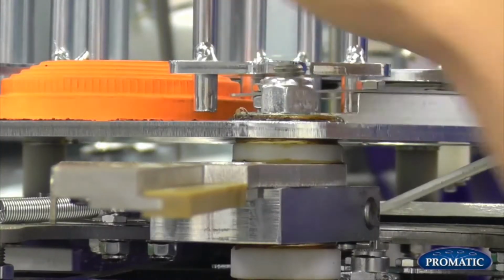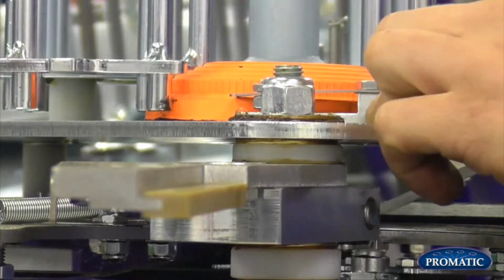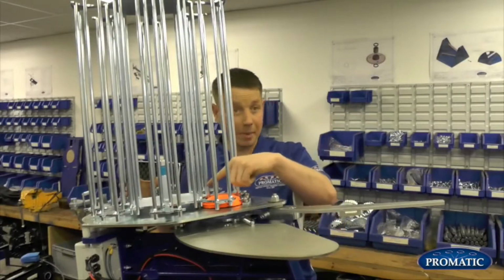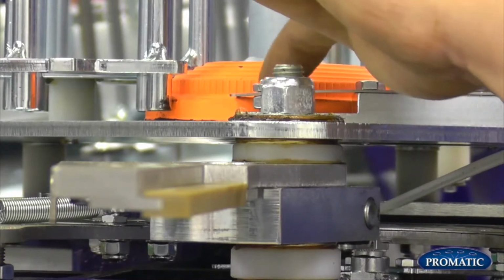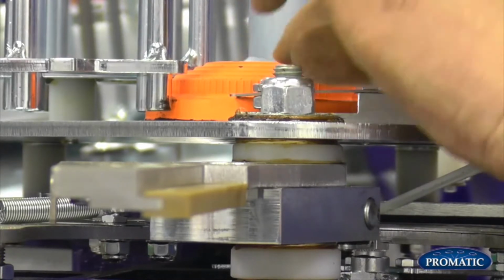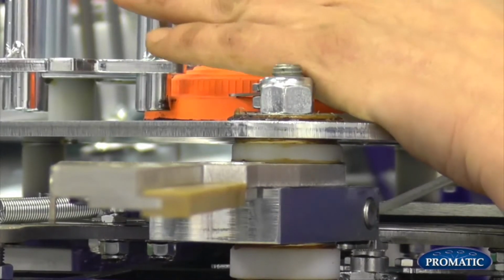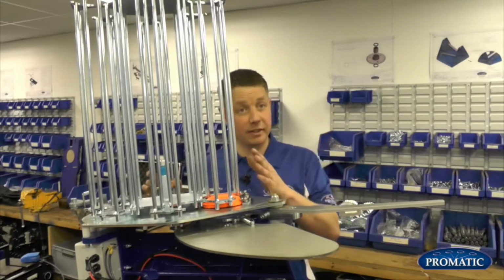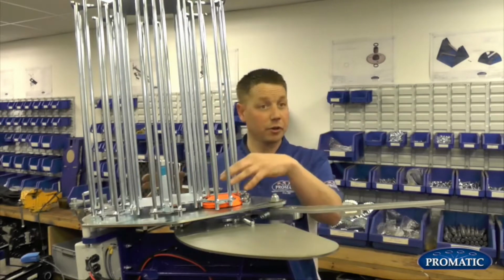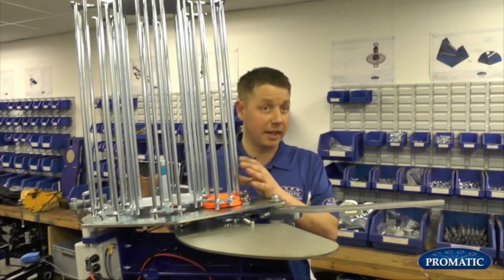As we bring the clay through here now, we're looking to find an equal gap at the front of the knife edge and also at the back of the knife edge. What we don't want is the outside or the inside of the knife edge to actually touch the drive band. That's what we were talking about before. We don't want the knife edges to touch the clay at all. But obviously we need to have the knife edges open a certain amount to let the clay pass through, and more importantly, the one on the top has to sit on the top of them as it rides over before it comes down the let-down ramp.